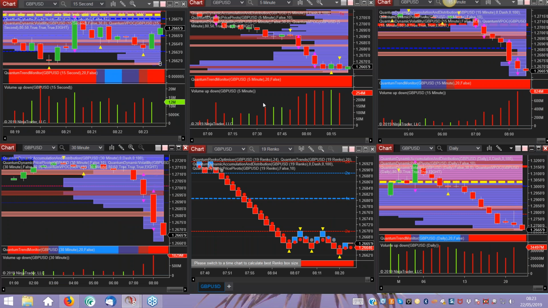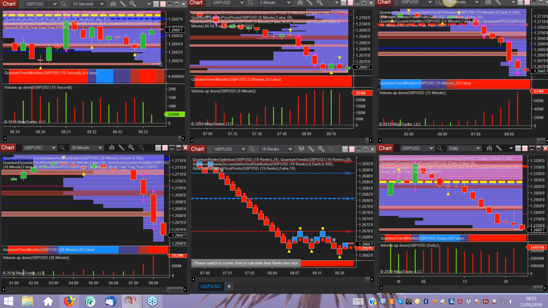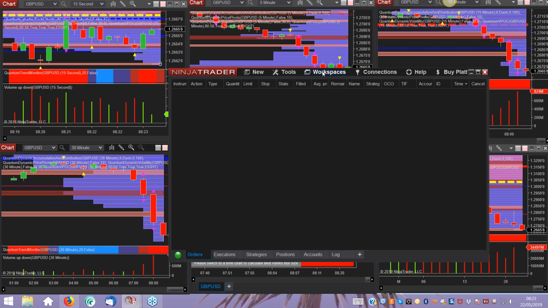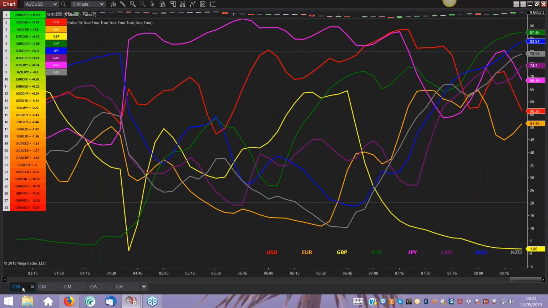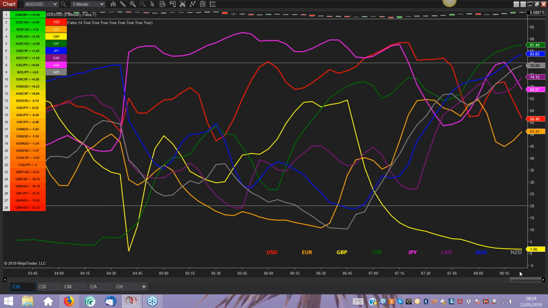To see what else is going across the piece, let's head over to the CSI, because I've got the currency matrix up there as well. Still, as you can see, this is on 15-minute. Just go back onto 5. The pound down here, let's isolate out the pound again on that one. There we go. We've still got very heavy selling across the piece. There's nothing really slowing down. I mean, the pound Swiss, you can understand why these pairs are doing what they're doing. They're all ranked at the bottom here. And interestingly now, cable is not the weakest. Certainly the pound yen is, and up at the top the euro pound.